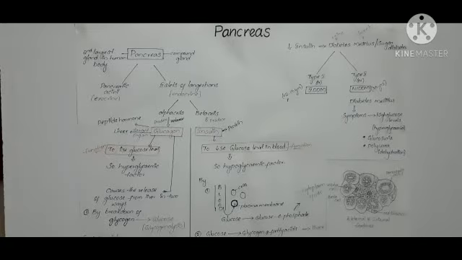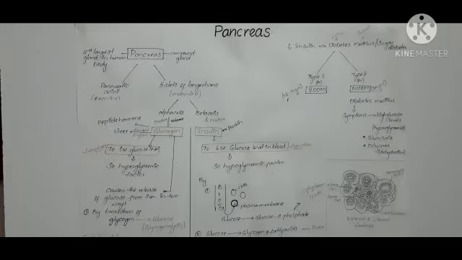As we know, pancreas is the second largest gland in the human body, and it is also a compound gland. So, pancreas works in two ways: exocrine and endocrine. Exocrine means the gland that secretes hormones that directly pass onto the epithelial surface, whereas endocrine means the gland that secretes hormones that directly pass into the blood.